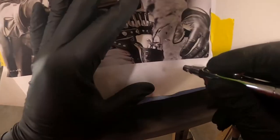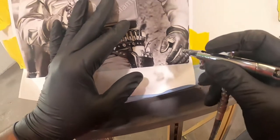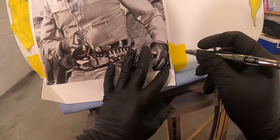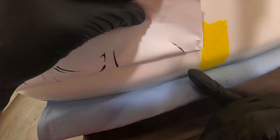Right now, we're just going to be turning our airbrush and our PSI down to about 12 to 15 PSI. As you can see there, it's barely coming out. We just want it enough to come out to where it lightly dusts inward the spots we had cut out. See how light that is?